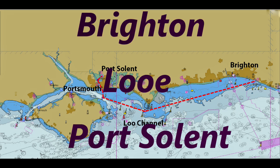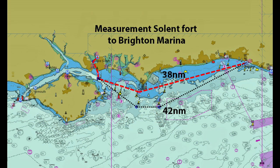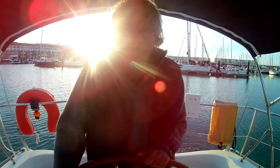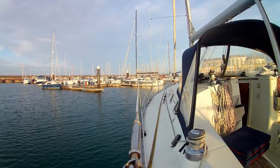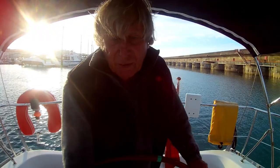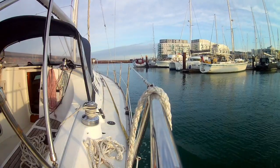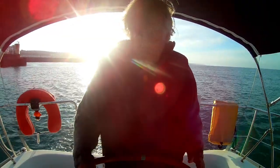Getting up at dawn to head towards the Looe Channel on my way to Port Solent will save at least an hour and some four to five miles in distance against going south around the outside. It enables me to start with a favourable tide and, more importantly, I'm able to get out of Brighton a couple of hours before either side of low water so I don't run aground at the entrance. Like this, at almost high water on a calm day, it makes it really easy to start my little voyage to Port Solent, deep in the heart of Portsmouth Harbour.